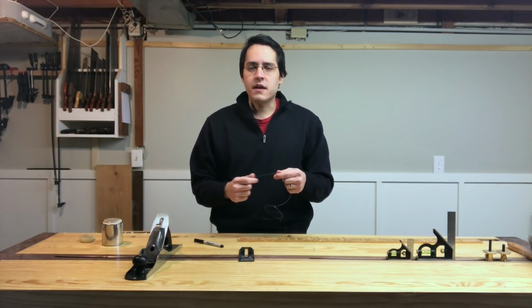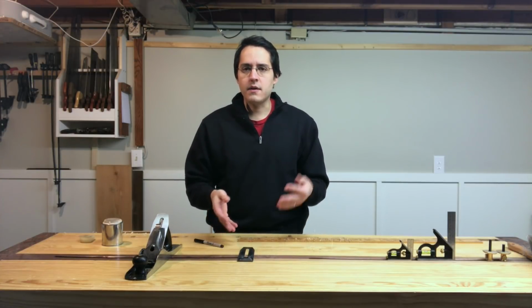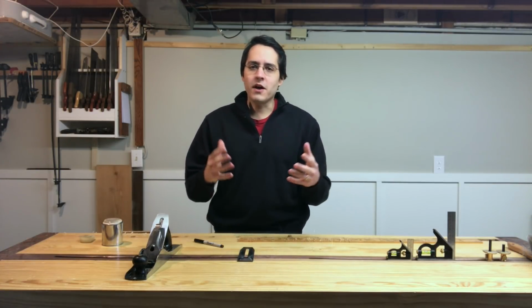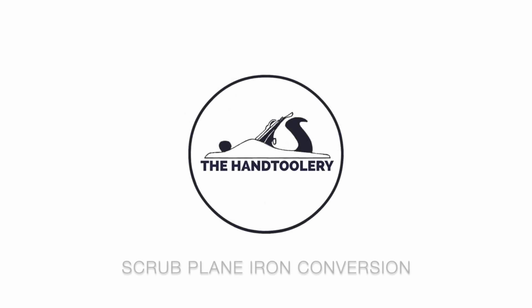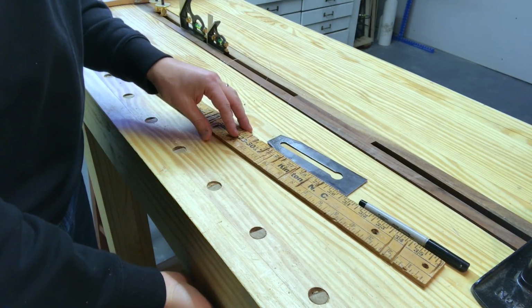So what I'm going to do today is show you how I'm going to take this plane blade and turn it into a scrub plane blade without using any power tools. So here we go. Believe it or not, this isn't a terribly hard or complicated process.